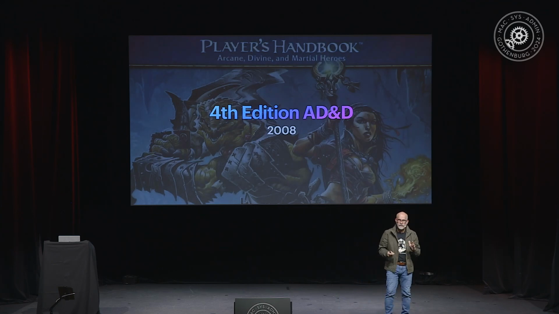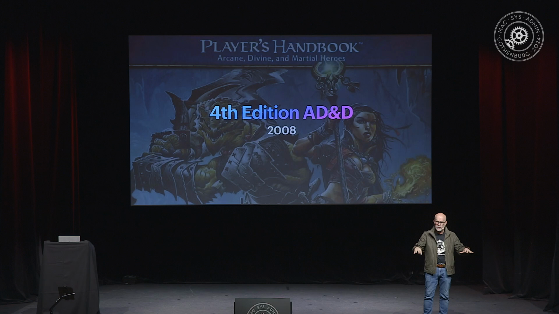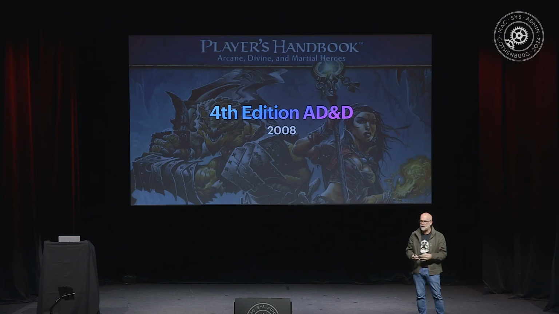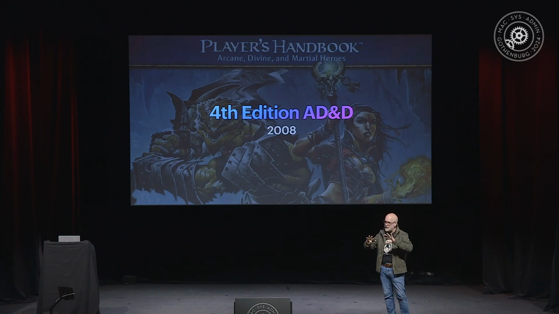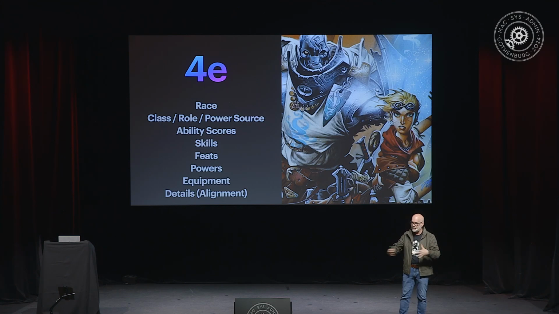Fourth edition comes out a few years later, and it's not only a response to third edition, but also a response to what's happening outside of the tabletop RPG industry, specifically with computer games and things like World of Warcraft and other things that are coming on the scene. These wild combinations of feats and skills and powers and abilities in third edition are really hard to represent in a computer game. And so part of the idea of fourth edition was to try to make this more regular and create a system that had more structure so that it could be represented well in other games. So you could create something like Baldur's Gate 3, a computer game, and represent the rules in the game.